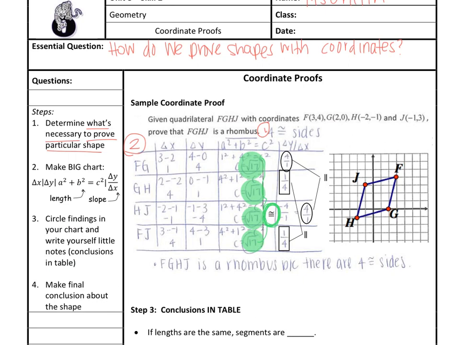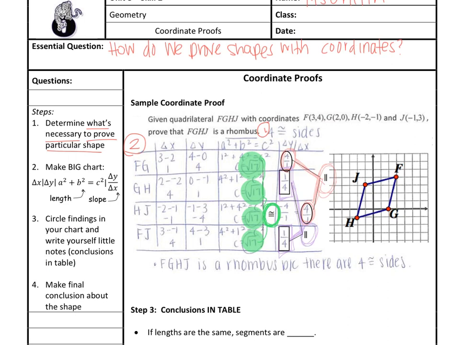Then I take a look at the slopes. Again, grab a highlighter so that you can highlight or circle these things with me. I see 4 over 1 and I see another 4 over 1. So those pair together. If slopes are the same, the lines are parallel. Now I see 1/4 and 1/4. Those are the same, so again, I'm going to pair them together. Same slope means lines are parallel.